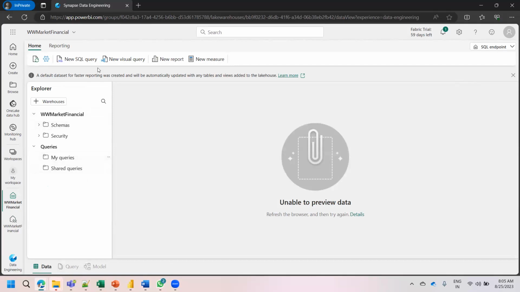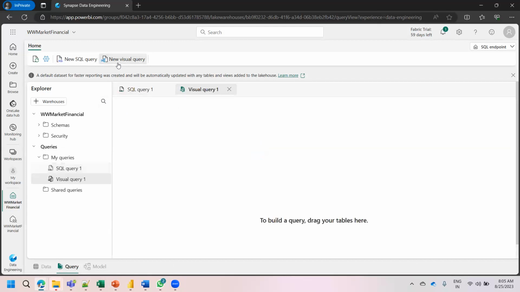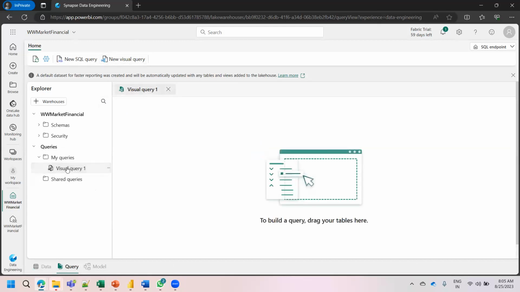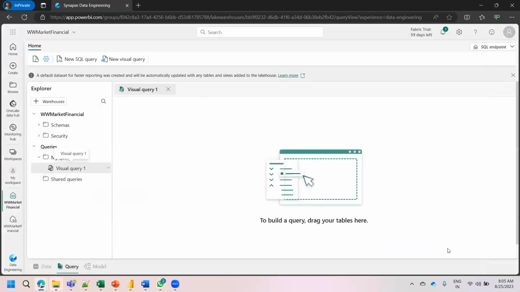One second. Let's try to write. Here, you can write the statements. Automatically, it will give some intelligence. When you are typing something, it will give the intelligence. It will detect what table you are trying to fetch. So those types of features will be added.